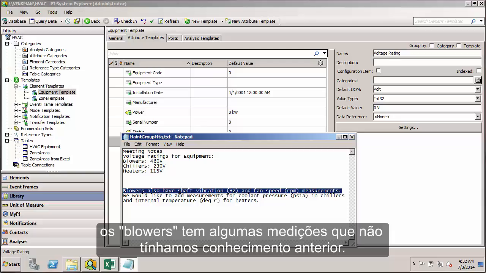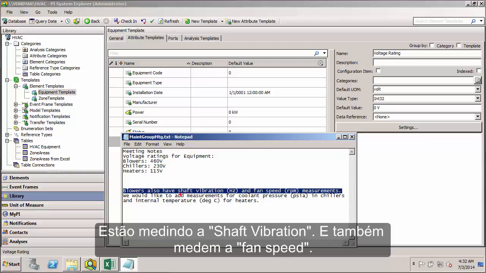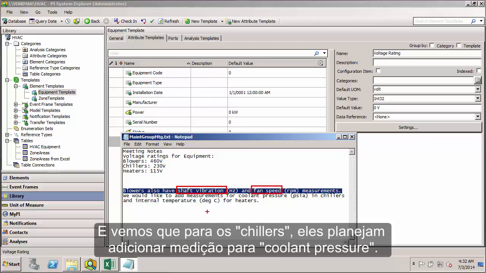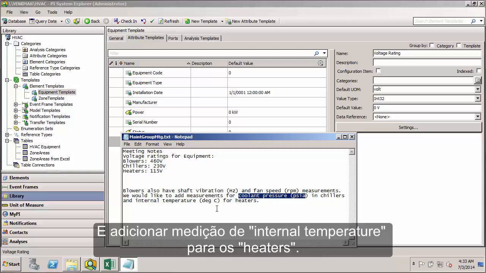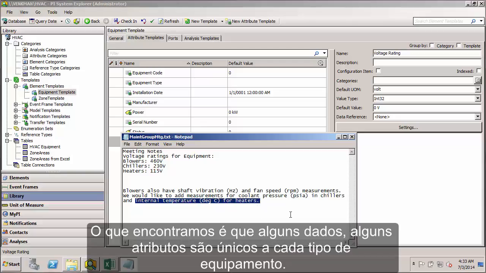They're measuring this shaft vibration, and they're also measuring this fan speed. And then we see also for the chillers, they plan on adding some measurements, which is the coolant pressure, and they want to add a measurement for internal temperature for heaters.